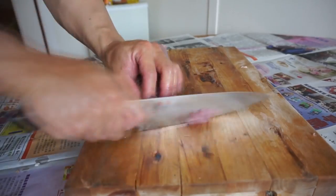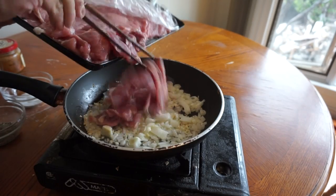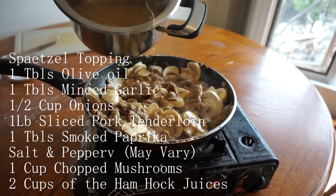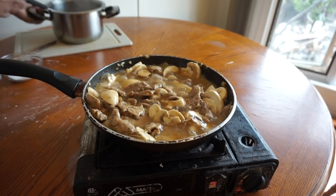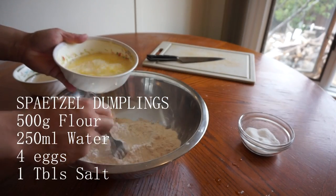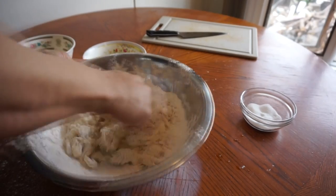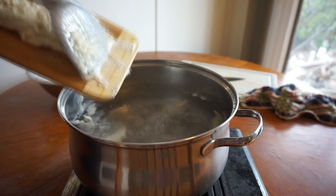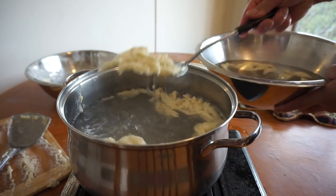Schnitzel: I had the whole table covered in newspaper because of the meat splatter that was going to happen. The beating of the meat is just one way to tenderize the meat. I had an extra piece of tenderloin and decided to make spätzle, a German dumpling dish. Into a saucepan, 1 tablespoon of olive oil, minced garlic, half a cup of onions, 1 pound of pork tenderloin, 1 tablespoon of smoked paprika, salt, pepper, 1 cup of chopped mushroom, and 2 cups of ham hock juice. Spätzle: 500 grams of flour, 250 ml of water, 4 eggs, 1 tablespoon of salt. I've seen online, traditionally, spätzle is cooked like this, and decided to do it how the Germans do it. Cooked it until it floats to the surface and into cold water to stop the cooking process.